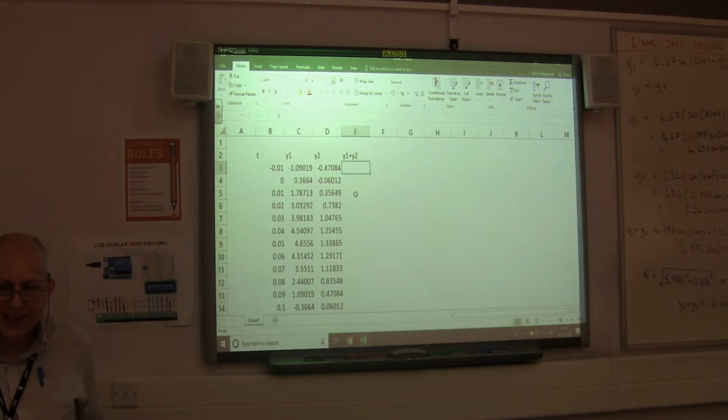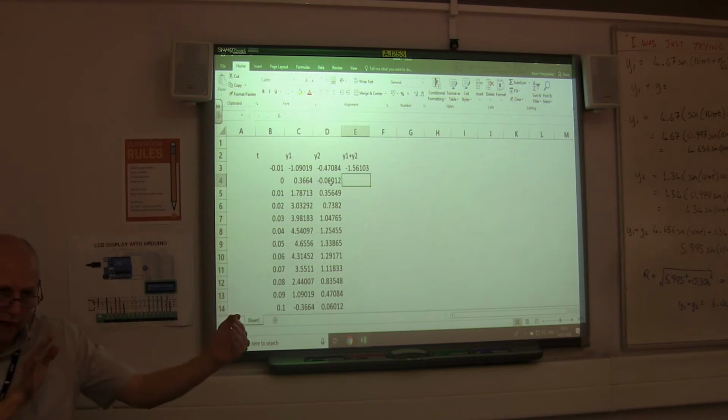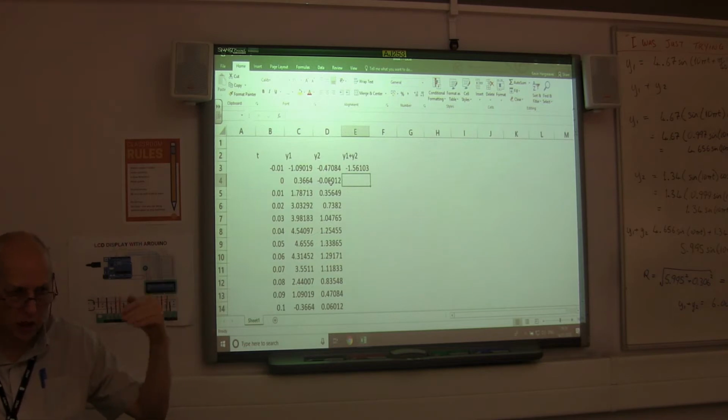Good. So I'm going to add these together. That's easy to do. Again, I'd have to tell it it's a formula, so equals. I select the first one, then I put a plus in, then I select the second one. Then I hit enter and it's done. So that's them two values, the two waveforms. Remember, waveforms add together just like they do in sound waves and waves on seashore waves. All waves, they add together, pluses and minuses. And if you get them out of phase by 180 degrees, they cancel, etc.